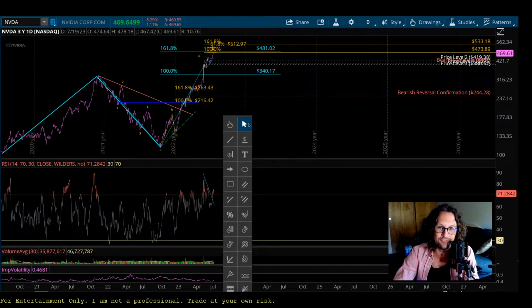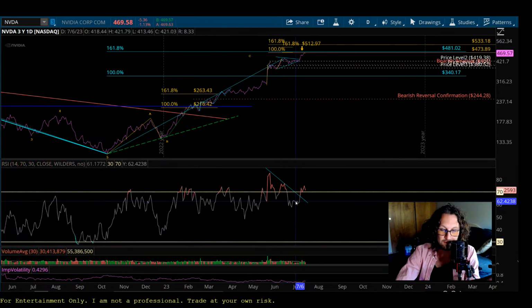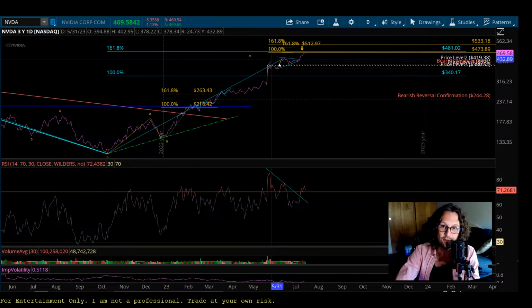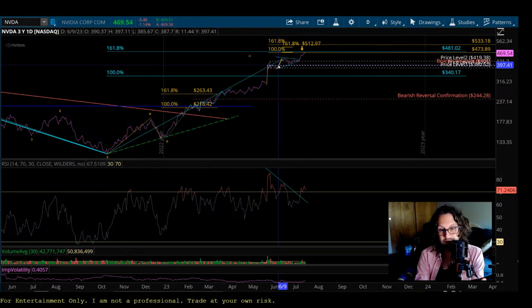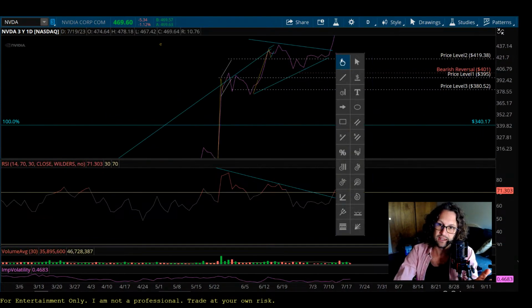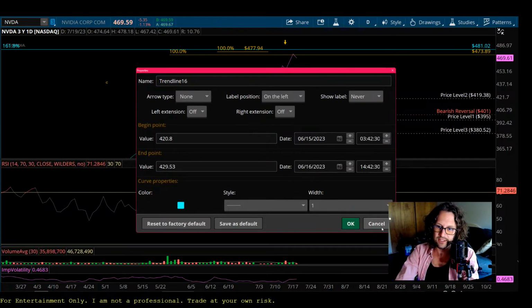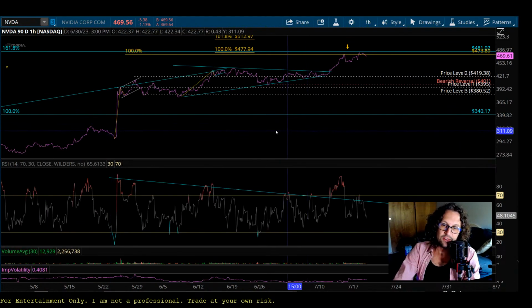Zooming to the daily time frame, we get a little more detail here. We can see the bearish divergence, which I say watch to break sometimes, right? Because you're finishing out the top of a smaller wave degree in that first set of divergences, and then the drop out of overbought is the corrective cycle of the larger wave degree, and then the next push up into overbought is that same wave degree, completing its bullish cycle. And so I kind of speculated we get some sort of rising diagonal through here. Looks like I might be doing this on the hourly time frame. Yeah, on the hourly time frame, that looks really good.